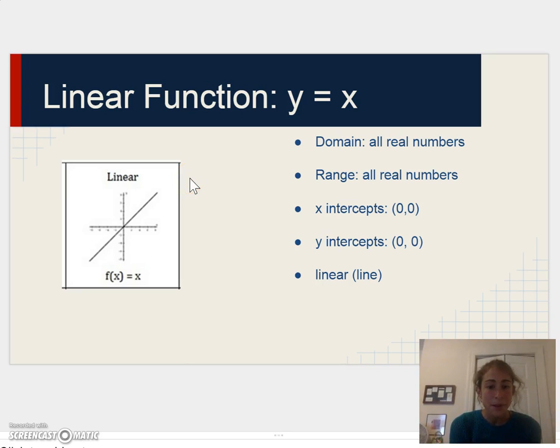From what we know about domains, for the function y = x, there are no problems. There's no square roots. We're not dividing by anything. So the domain is all real numbers. And the range is also all real numbers because if you give me an output, say 2000, I'll tell you what value for x you need to plug in in order to get 2000. You just plug in 2000. So the range is also all real numbers.